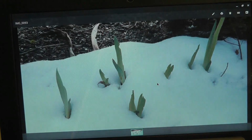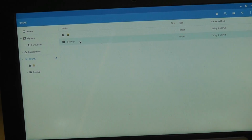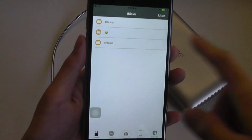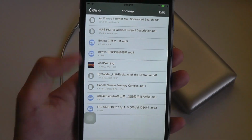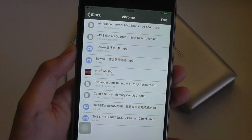I can pinch in and pinch out. Everything that you can normally do on your regular computer would be accessible here. Of course, that means I can also copy and paste content stored on my computer over to the hard drive. Quick jump cut back to the iPhone to verify, and indeed our folder that we just created from Chrome, including all the contents and files that I dragged over from the Chromebook, can be accessed on the iPhone now.